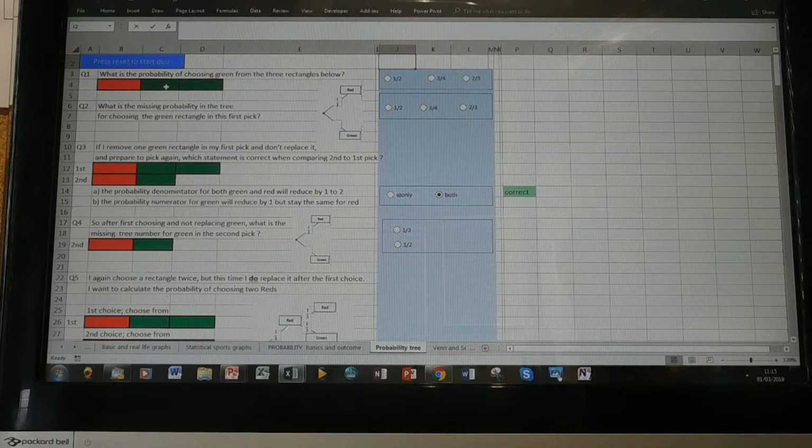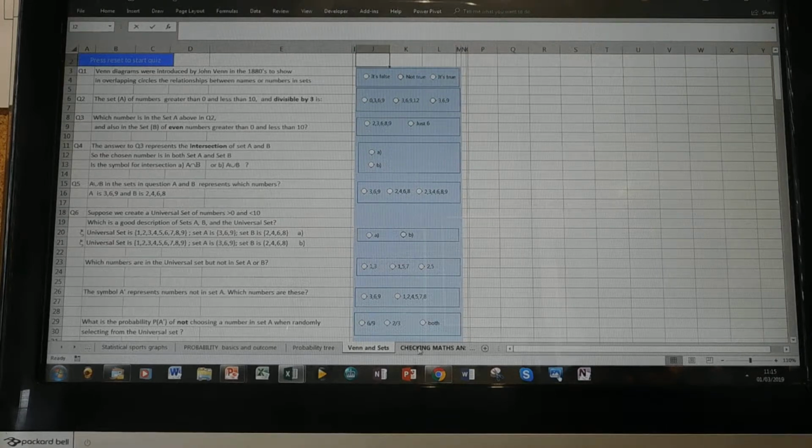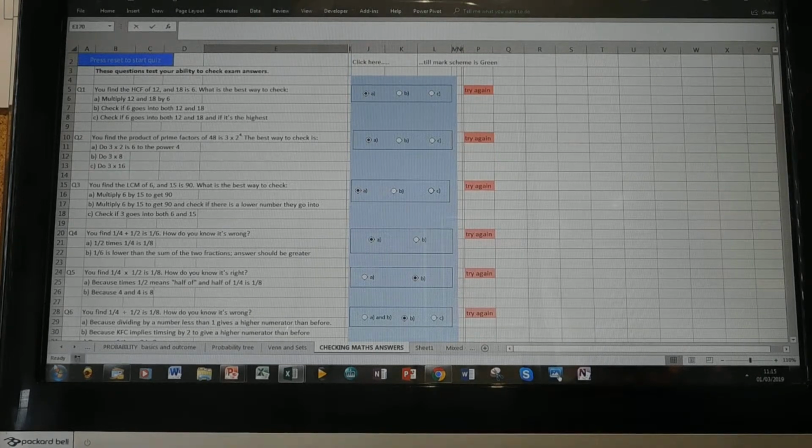So red and green, and green is going to be 2/3, I'll put in maybe a wrong answer, and we'll see you try again. Yeah, and then if I just move on to checking maths answers, I do a lot of questions on checks. I'm very keen on pupils to check the answers.